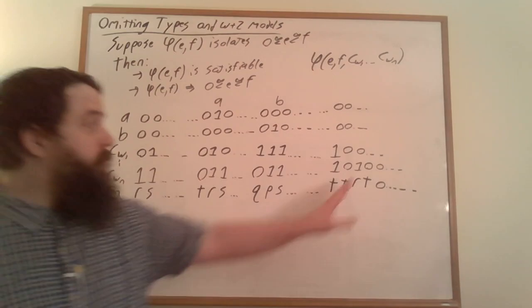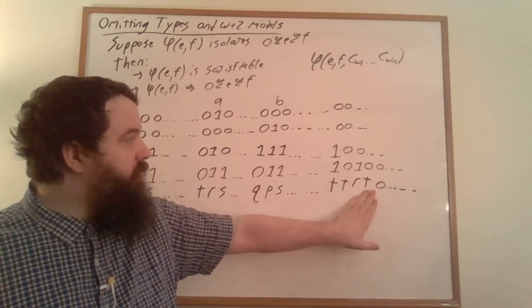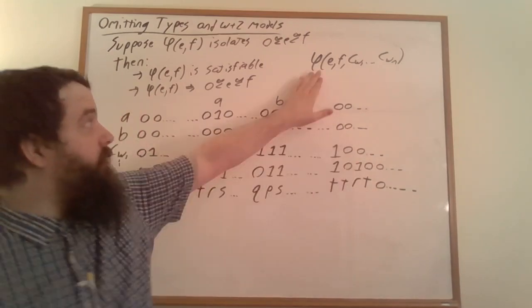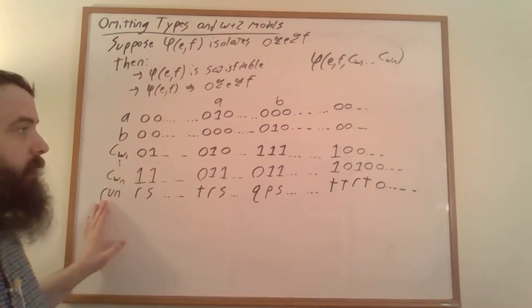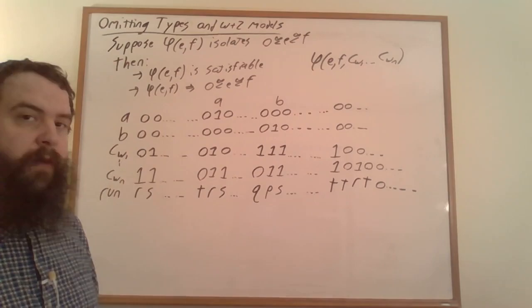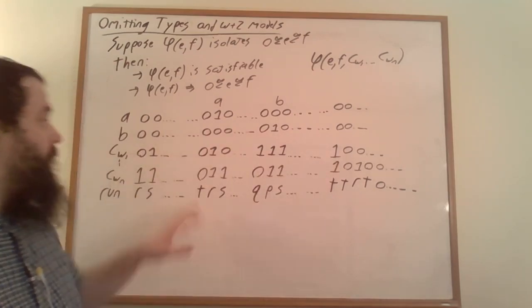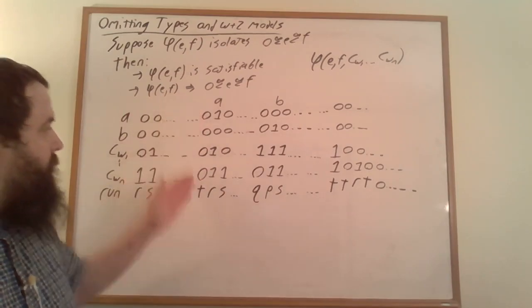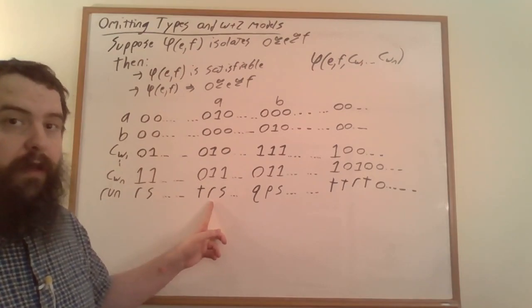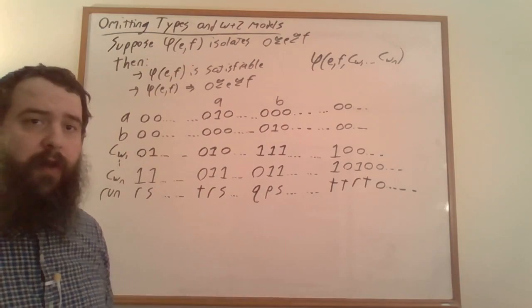So again, after reading the last non-zero input, we're going to transition into the final state, and this should be an accept state because phi, the formula corresponding to this automaton, is true when we input these things. And again, the run of this automaton has to satisfy the transition function. If we're in a particular state and we see a particular input, we have to go into a particular state, according to however the translation of this formula into an automaton works.